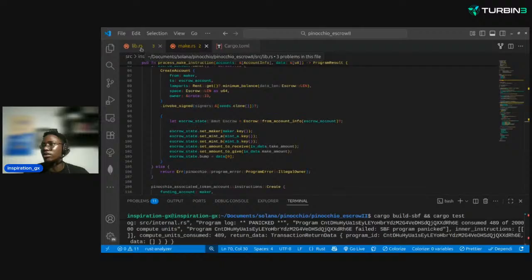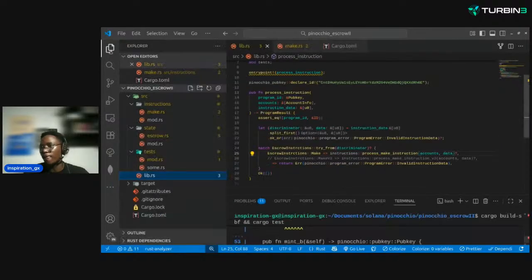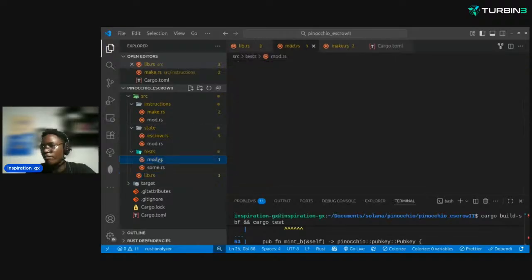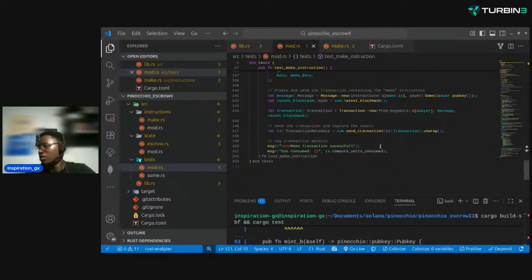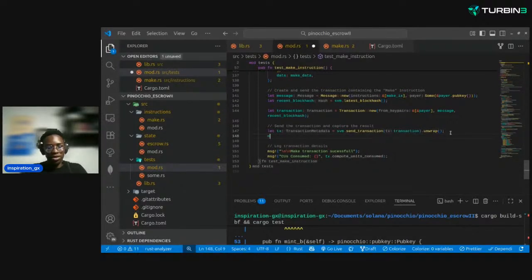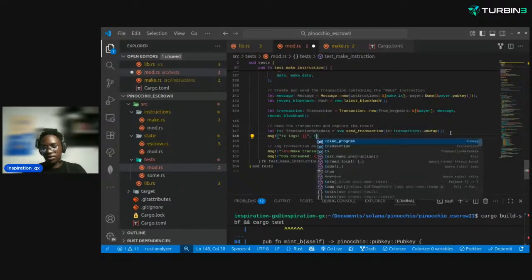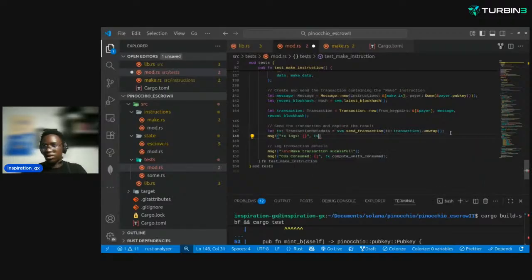Now test, let's show the logs so we know what is failing. In test mod.rs, msg, do tx logs, and pass it in tx dot logs.